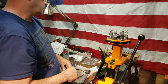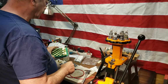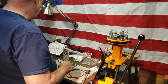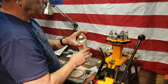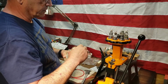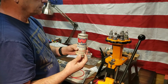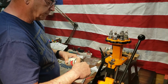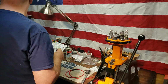So I'm going to prime all of these. I've got some already started. I'll prime the rest of these, and I'll get back and I'll show you this. I mean, look how ragged this can looks, right? But inside, the powder is fine. That's a nice thing about these old metal cans. Yeah, smells good. These old metal cans keep your powder really good for a long time.